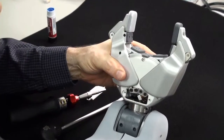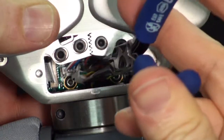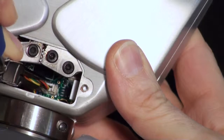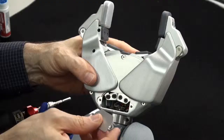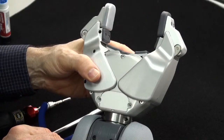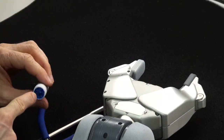Now that the gripper clamp bolts are tight, we need to install the connector. With the needle nose, push down gently on the top to make sure that it's fully latched in. The last step is to reinstall the door. The large torque driver needs to be reset to 1.36 newton meters, using Loctite.